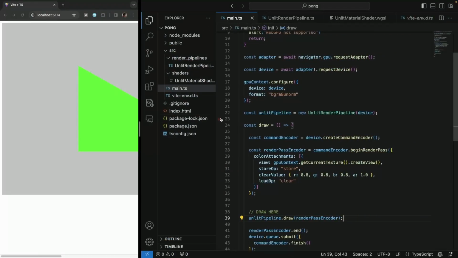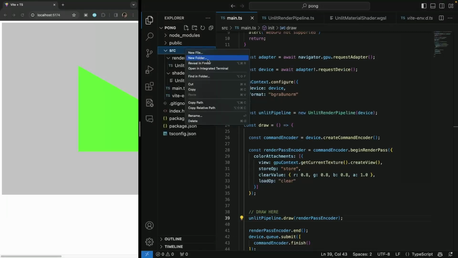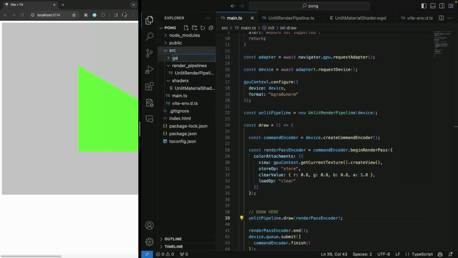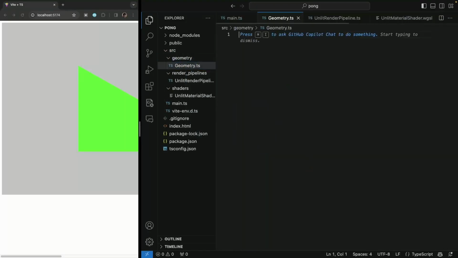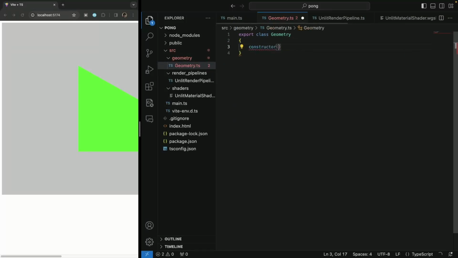So now we're going to go to the geometry side of things. And for that, we're quickly going to create our data. We're going to go new folder here. We're going to call this, well, basically it can be geometry. And this is just going to be some kind of placeholder class. Don't think too much about it. There's nothing special about this class. It's just going to contain data. And here we're going to say public vertices, position vertices. I think positions is fine.